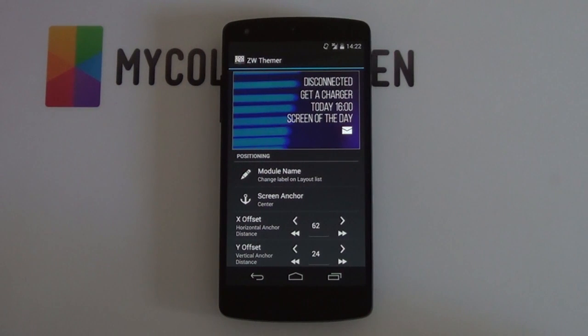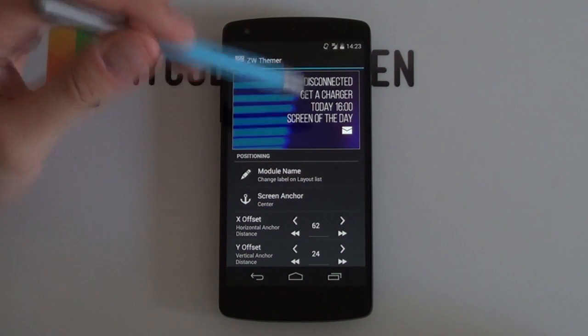So as you can see, there is a lot more to Zooper Widget than meets the eye, and there are countless possibilities for you to add different information onto your Android home screen. Do not worry, I've provided everything that I've just told you in this video in the description below, as well as how to get this today agenda to display correctly.